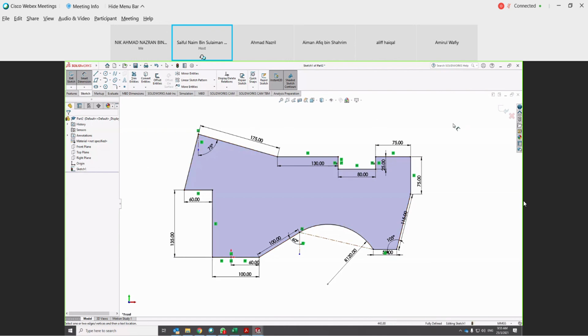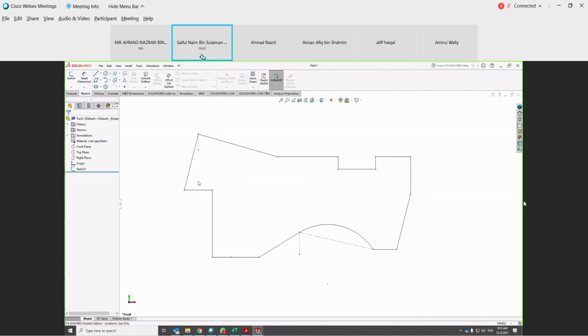So you can exit the sketch by clicking this button, exit sketch, ataupun you boleh juga tekan pada icon dekat atas ni, top left, yes, exit sketch. So once you exit sketch, dia akan jadi macam ni lah. Okay. So yang ini, so dia dah ready untuk kita extrude. So for today kita tak extrude lagi because today we only do the sketches.